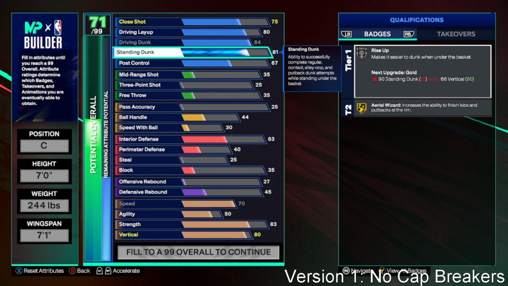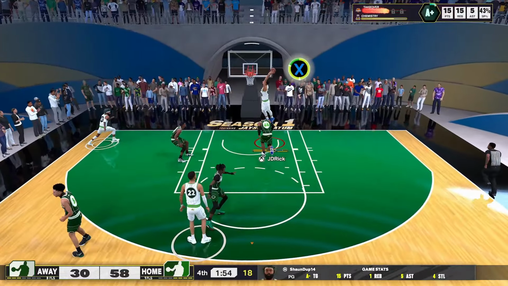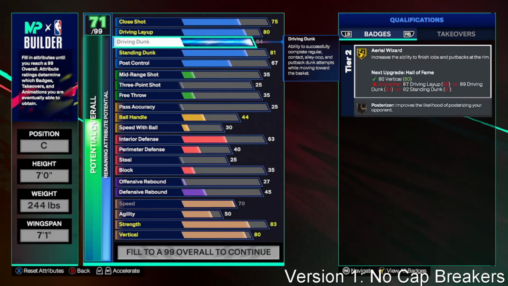So when you grab like an offensive rebound and stuff, you're able to go back up and dunk on your opponent. You get the gold aerial wizards, who are going to be able to catch lobs and everything like that. With that 84 driving dunk, like I said, you do get the big man contact alley-oop packages, and you also get, like I said, the LeBron James dunk package, a lot of very nice dunk packages on this build. You do get bronze posterizer as well.